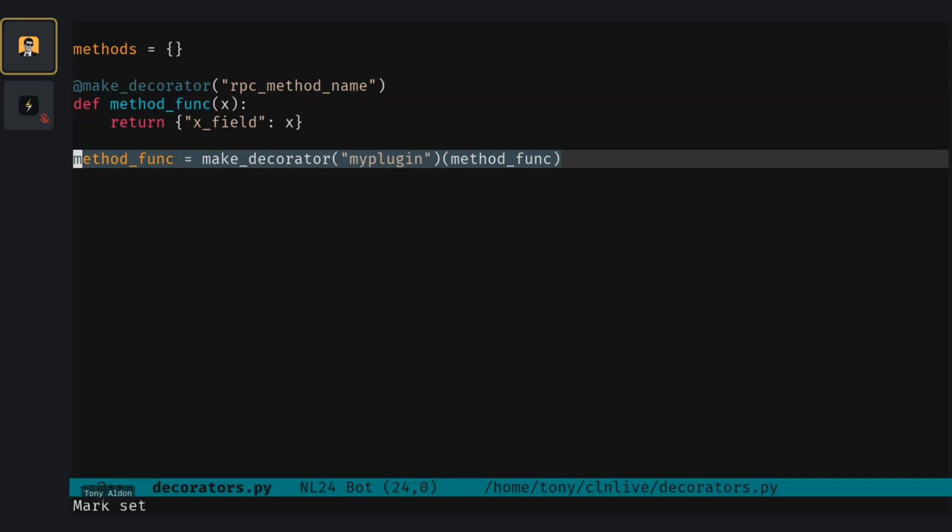Okay, so the decorator syntax in Python does something like that. Make decorator takes a parameter, returns a decorator. The decorator is applied to the function that is defined just below the decorator, and we do stuff with that.